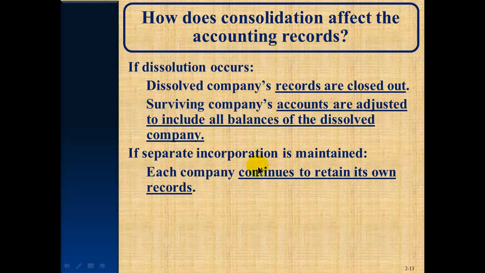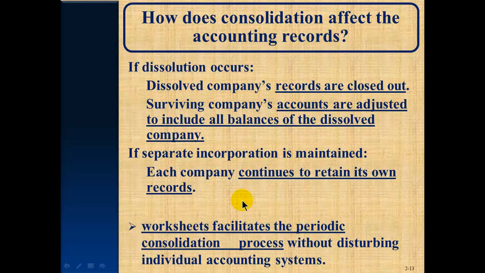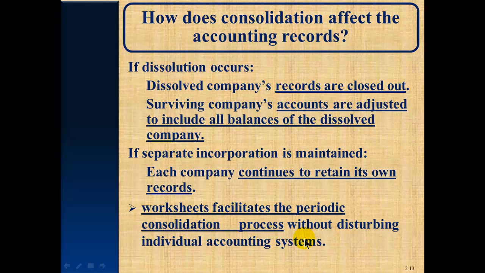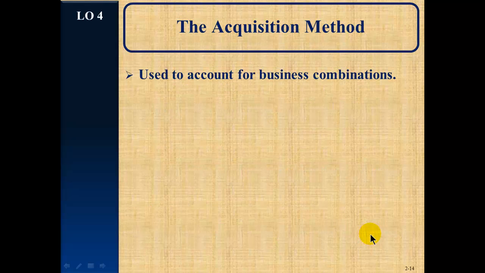a set of financial statements, and then there will be somebody on the parent company's staff who's a master at doing consolidations. Perhaps that'll be your job someday. So you'll bring those together in your consolidation software, whether it's on Microsoft Excel spreadsheets or you're using some custom software that's designed for this purpose. And that's what we're talking about, that you do the worksheets without disturbing the individual accounting system. I like the way they phrase that. It's outside of the accounting system, so it's important to know that.